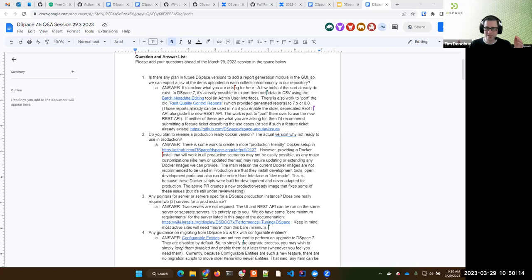The complicating factor with getting everything into one user interface, we had the two user interfaces with XMLUI and JSPUI. It's really hard to determine what all the features are combined between those two and get everything into a single user interface. So there are areas where in DSpace 7, we had to make decisions. We had to say certain features we have to do the XMLUI way because that's just the way that it's easier to achieve in DSpace 7. Other features we did the JSPUI way. So we cannot guarantee that every single JSPUI feature is in there or every single XMLUI feature, but we've tried to pull as many as we possibly can in there. If there's anything that you noticed that is missing, like I said, create a bug ticket and we will do our best to address it or find a volunteer to address it.